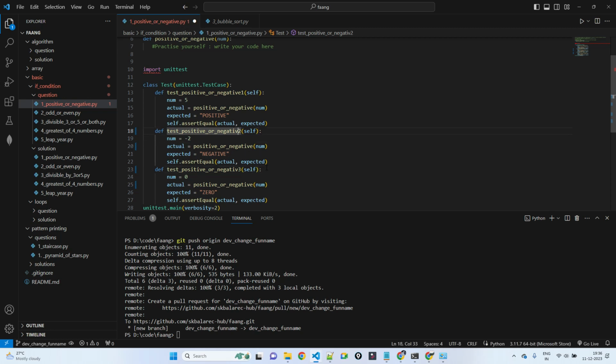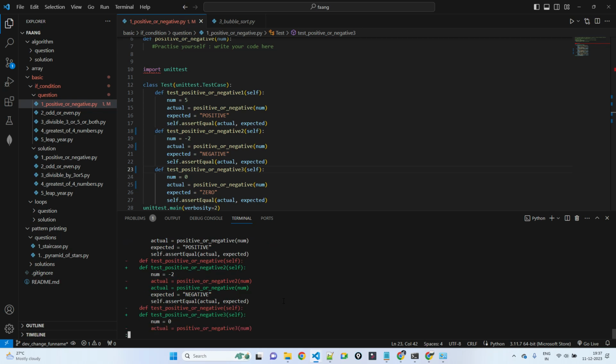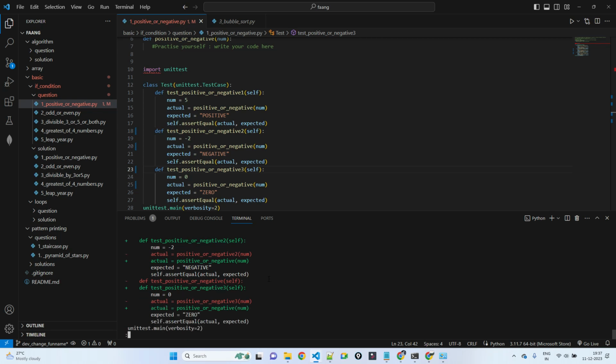This is negative E, this is E. Okay. So I have made the changes. I will save it. And what I have to do is, if I do a git diff, now the changes are correct, right? This is already removed. 2 is made positive, and this is the change. Okay, I have made the change. Now I have to commit this change. But I don't want it to go as a separate commit.